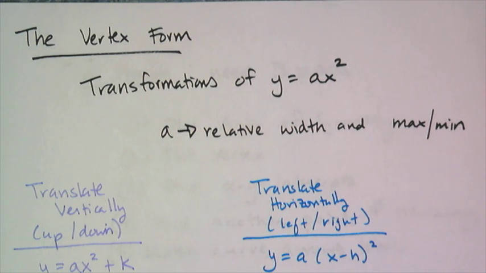In this lesson, we're going to talk about the vertex form of the parabola, which is actually the best form of the equation for many reasons, primarily graphing. We're going to think about where the vertex form comes from, and it really comes from transformation of a basic parabola y equals ax squared.